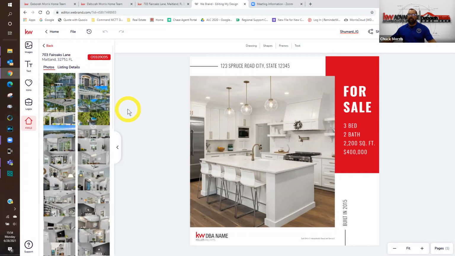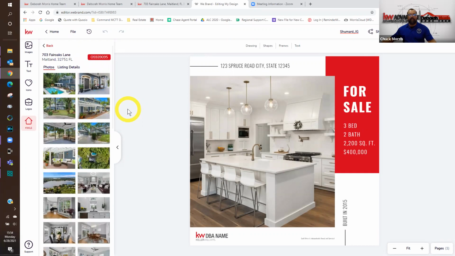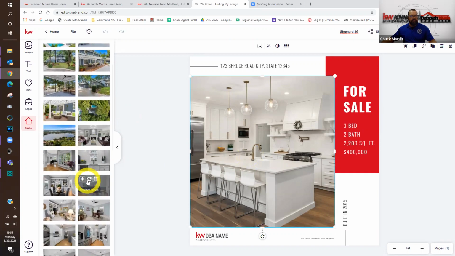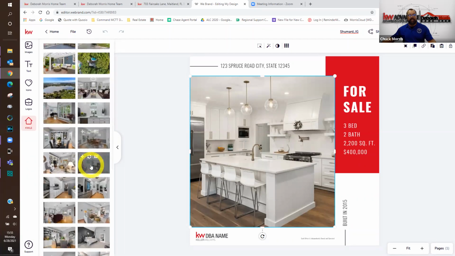Can you see that? So let's say we're going to take this picture here of the kitchen and replace it with one of these pictures over here. I kind of like a lot of their photos of the kitchen.